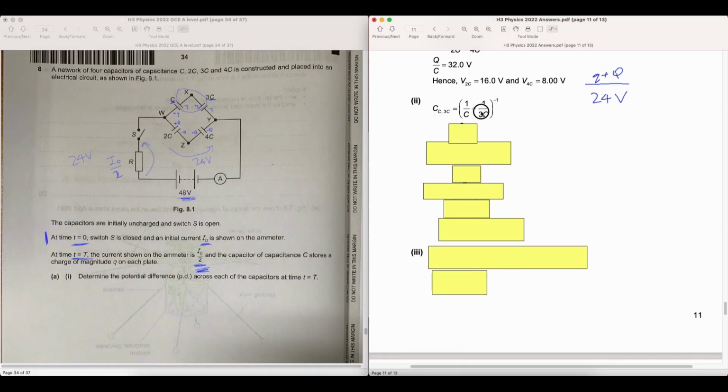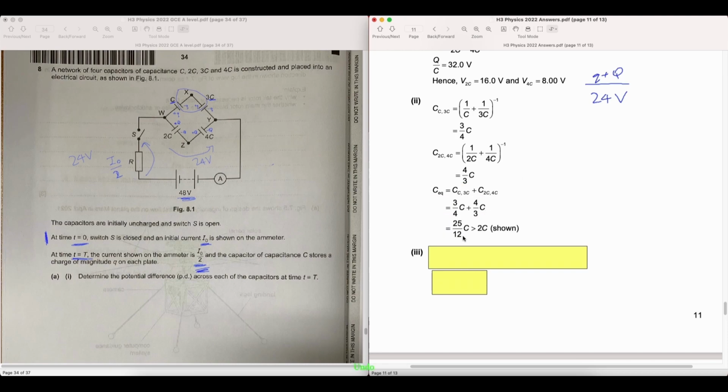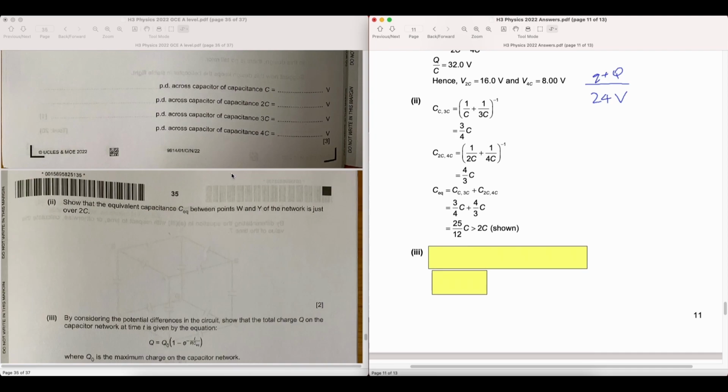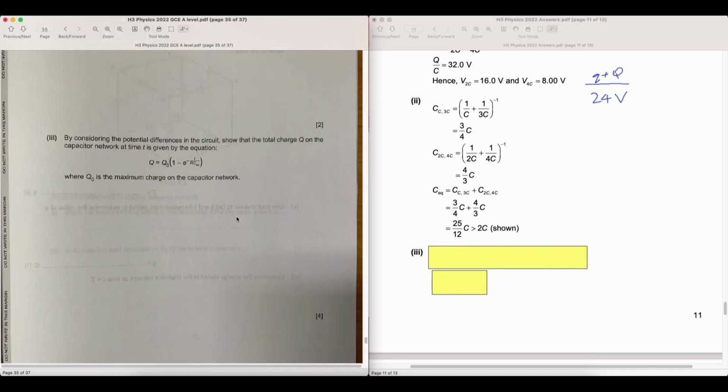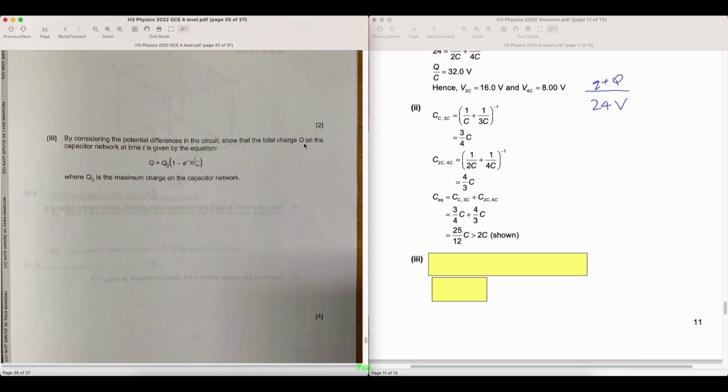So capacitors in series have the harmonic sum thing, and capacitors in parallel just have their capacitance sum up. This gives us the following equivalent capacitance. We see that it's greater than 2C by a small amount. The next part is where we model the circuit in terms of a differential equation. Do note that the big Q over here is different from our definition of big Q in the previous part. In this case, the big Q is our Q plus big Q in the previous part.